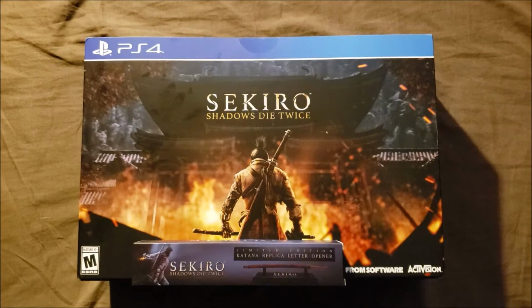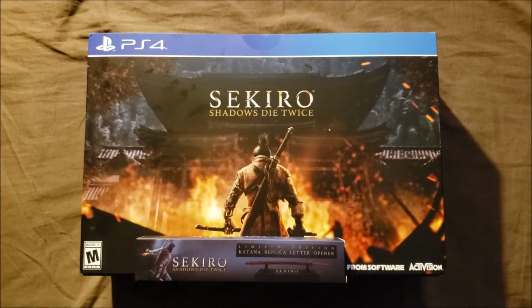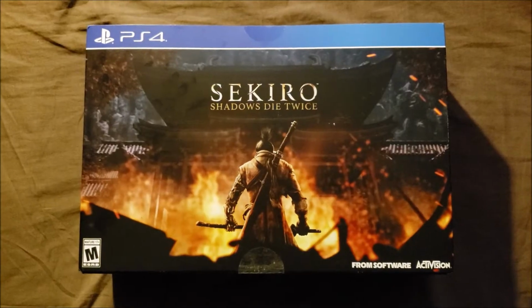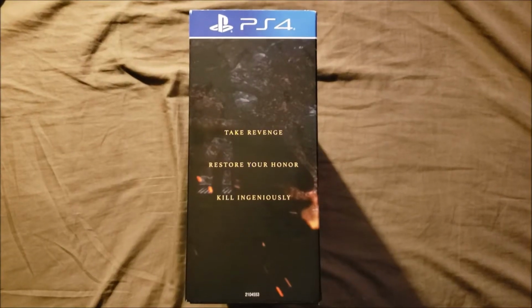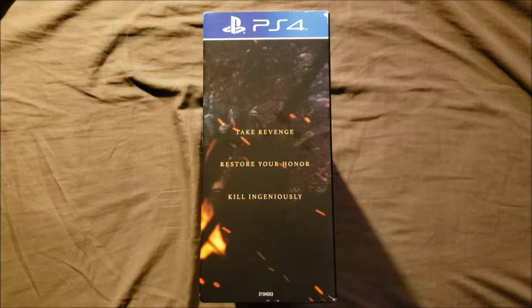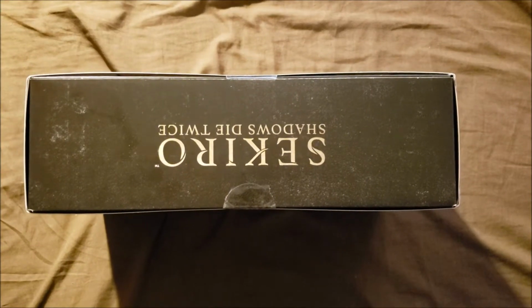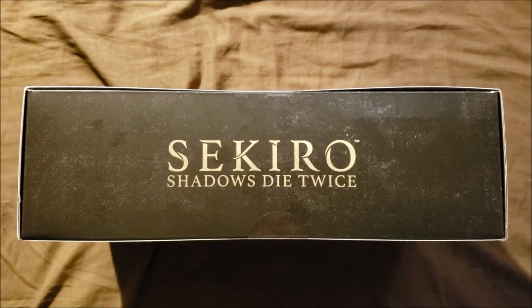The replica, that is. So, as you can see here, this is the front. The left. The right. The bottom. The top.